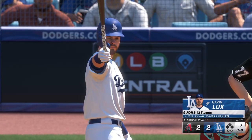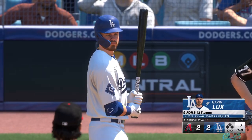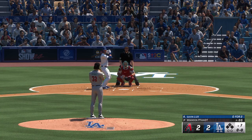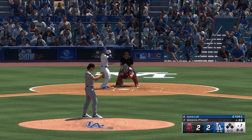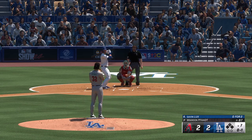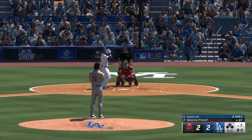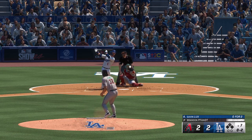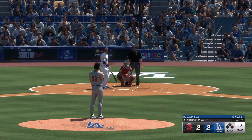Bottom of the seventh, and at the plate for the Dodgers, Gavin Lux. Well, he's back out there to begin the seventh. That surprised you at all, Chris? Yeah, a little bit. It was a little rough sixth inning there, but his skipper's got a lot of confidence in him. But trust me, they will keep a close eye on how he does in this one. Swing and a miss. That is strike two.